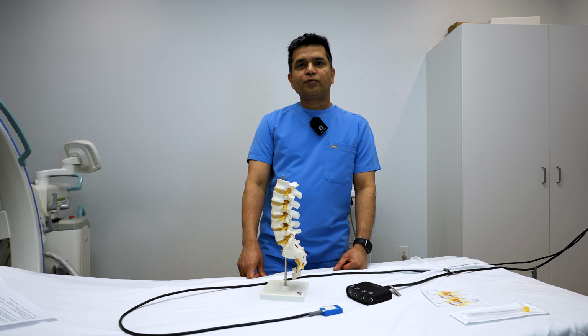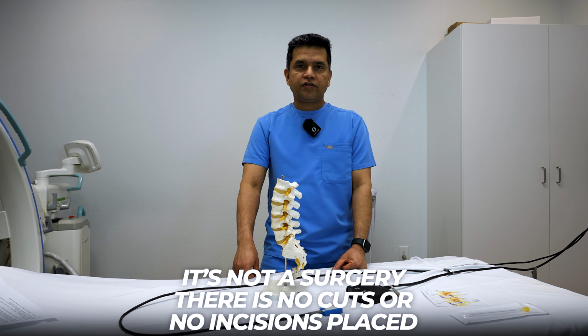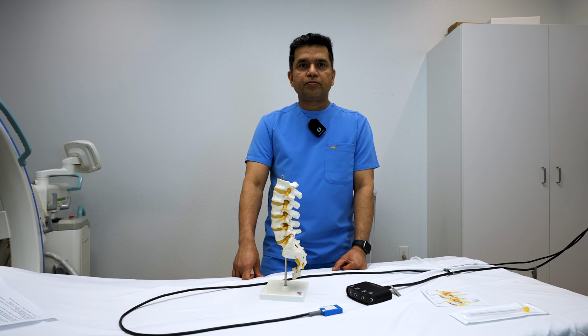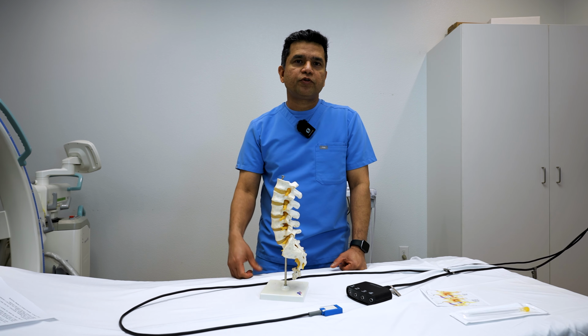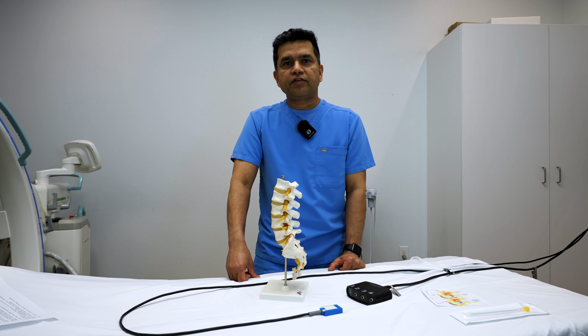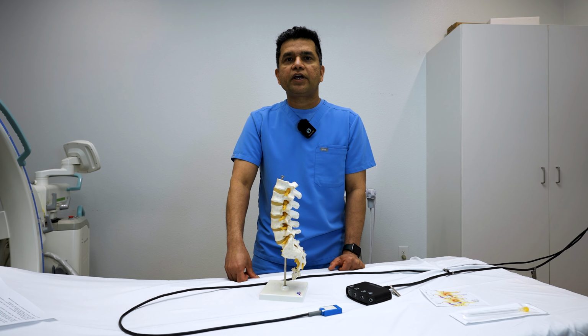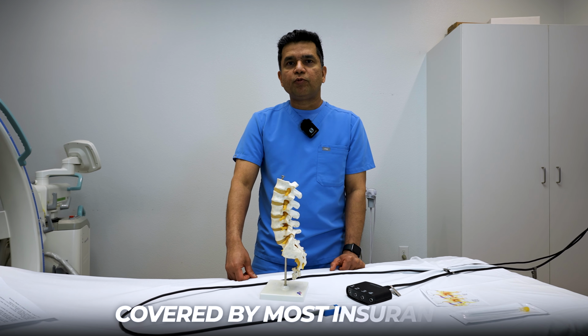So if you have any of these symptoms, you could be a good candidate. The good thing about this procedure is that it's not a surgery. There's no cuts or incisions placed. It's all done through needle, and it's a pretty safe procedure, being done for more than the last 3 decades. Although the first time it was done was somewhere in 1975. But since then, many people have done this, and there's hardly much complications. We'll come to the complication part later. And next benefit is that it's covered by most insurances.